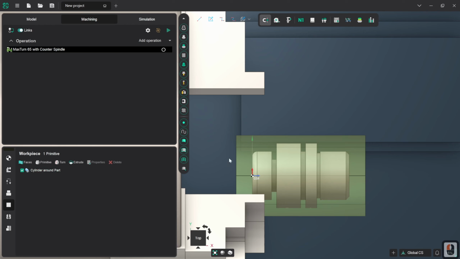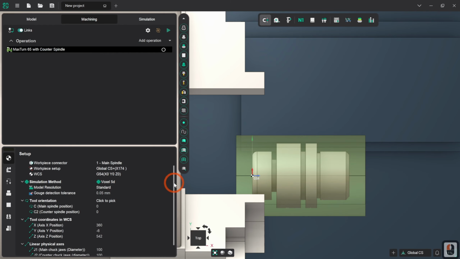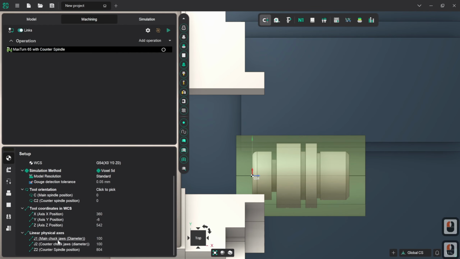The next thing that we're going to do is define closing the chuck jaws onto this workpiece as well, so we can make sure that everything is properly modelled and we have a complete understanding of where the machine is going to be relative to the cutting tools at all times. We're going to go back into Setup and scroll down a little bit, and we can see here we've got the linear physical axes, which allow us to define things like the chuck jaw diameters.